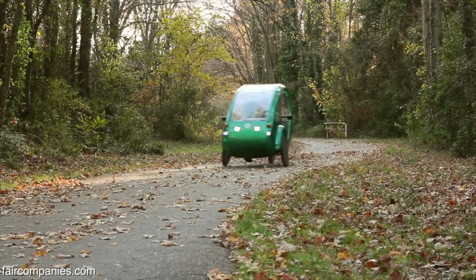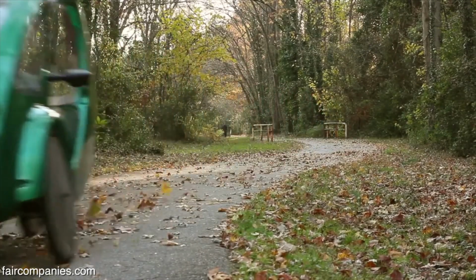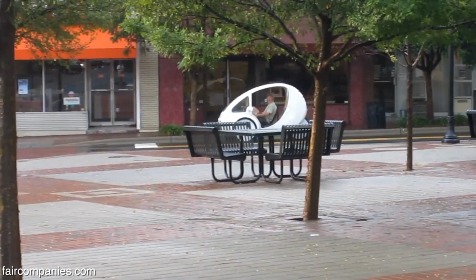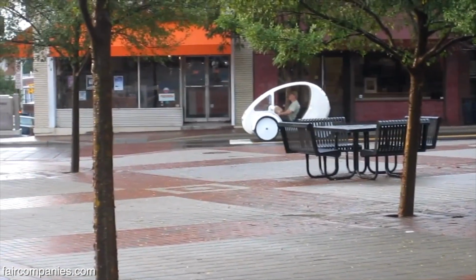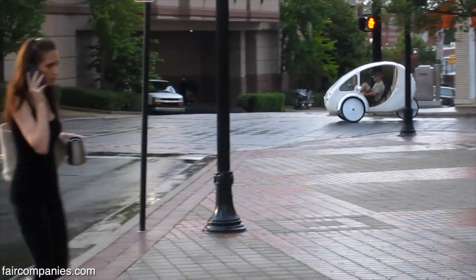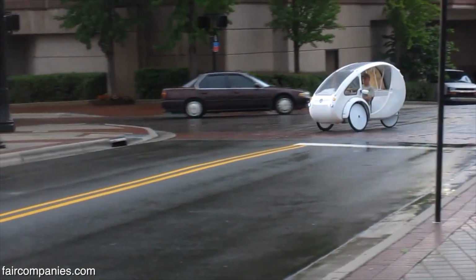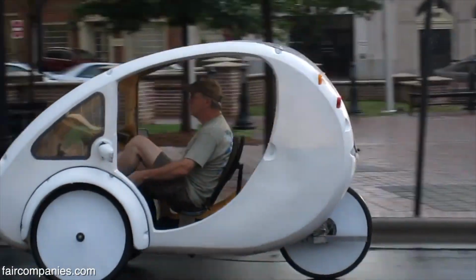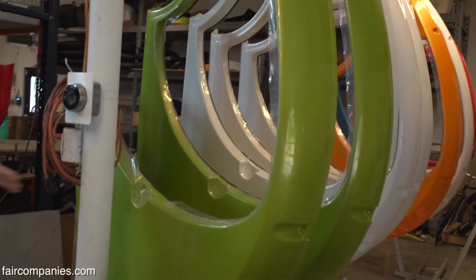It works that way. But also, I think the body part is not to be diminished. Because not only does it give you weather protection, which is the biggest deterrent from people using bicycles, but also it's a protector. We've had 4 elves hit by cars and the people have not been injured. So it's really a great idea to have something between you and a car or whatever you're impacting. And that's what this is.